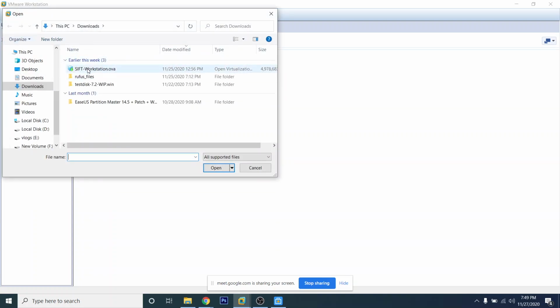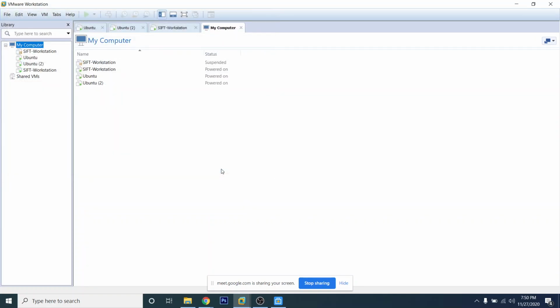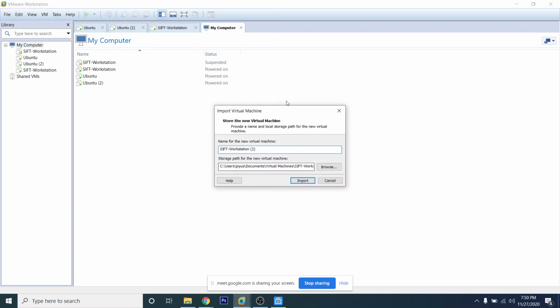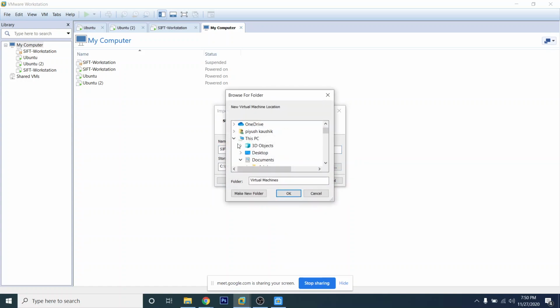Then you have to select the file where Swift is. You have selected the file. You can double click the file, or you can click on Open. I have clicked on Open. Then something like this will appear. See my screen. So now you can select where to save the workstation. You can click on Browse, select This PC, and from This PC select any of your drives which has great space, and click on Next.